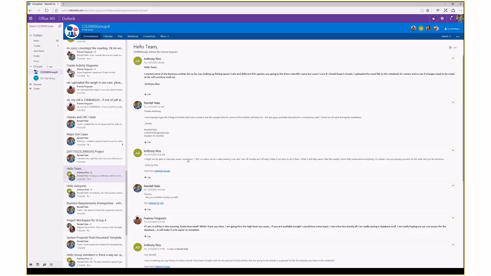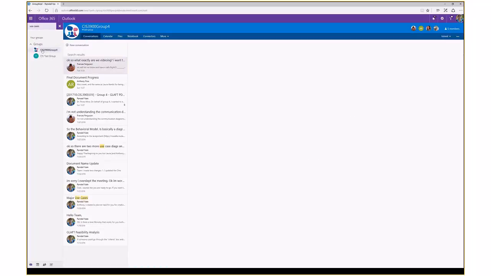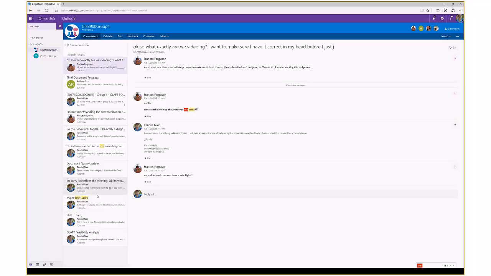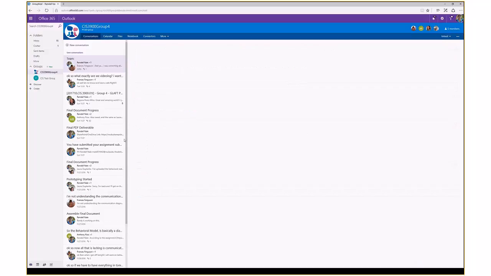gets collected and threaded and put here, so that if I wanted to come back and find something, for example, if I wanted to find email where we talked about use cases, then I can search, and it will give me all the threads that were related to use cases. So that's pretty powerful to be able to go back and find that information. And you can delete the emails out of your personal inbox and they'll still be here in the group mailbox. So that's pretty important for going back and searching over information.